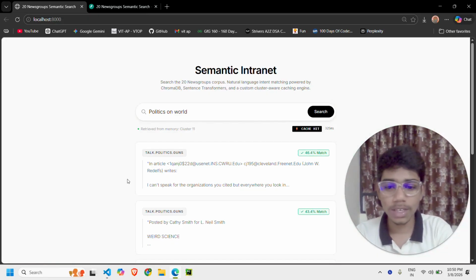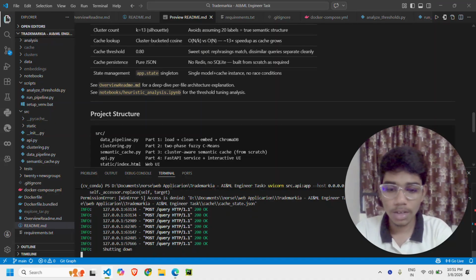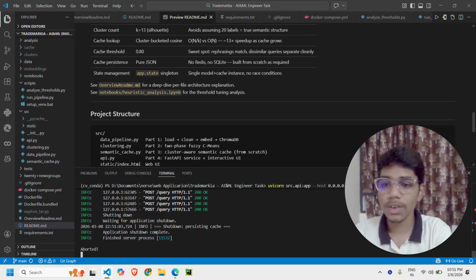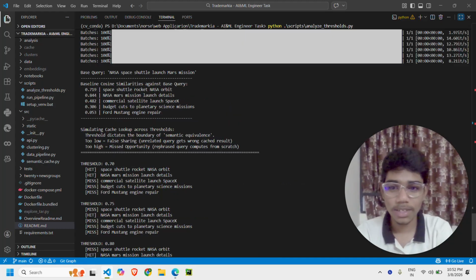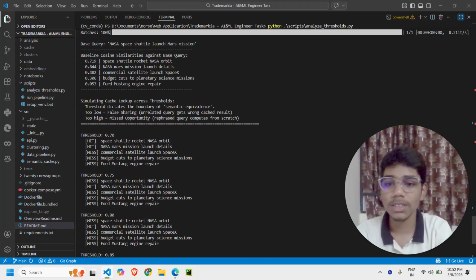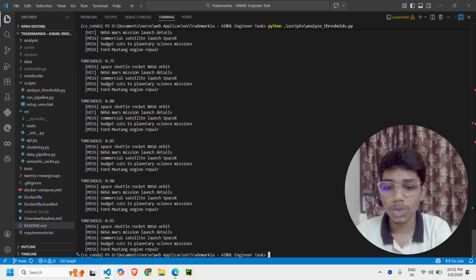Let me show you how I calculated 0.85 as the optimal threshold. Let's go to our code and run one more file. With this file running, we can see the different thresholds and how they perform. These are our results. Here you can see that at threshold 0.74 we got 2 hits and 3 misses, and so on.